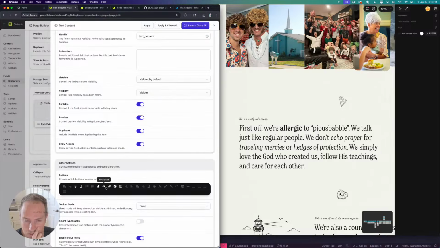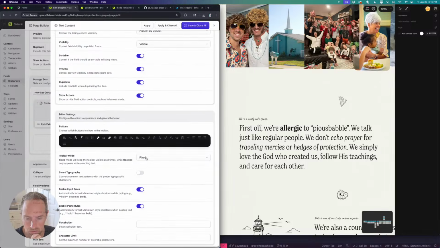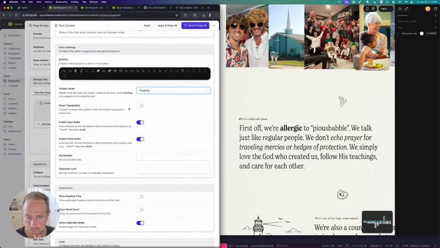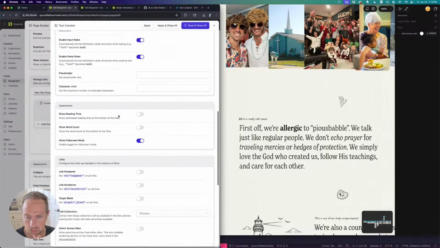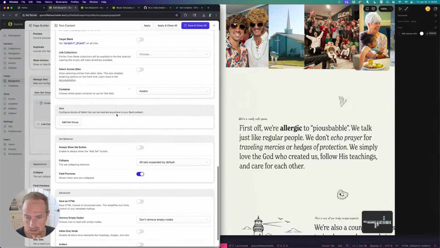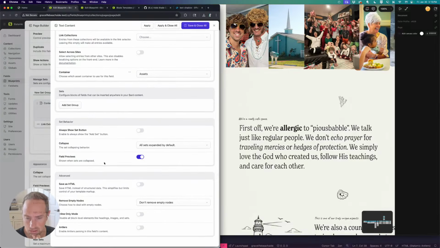No lists, no quotes, no images, no tables. Fixed toolbar. I'm gonna use a floating toolbar. Let me turn on smart typography. And no sets.